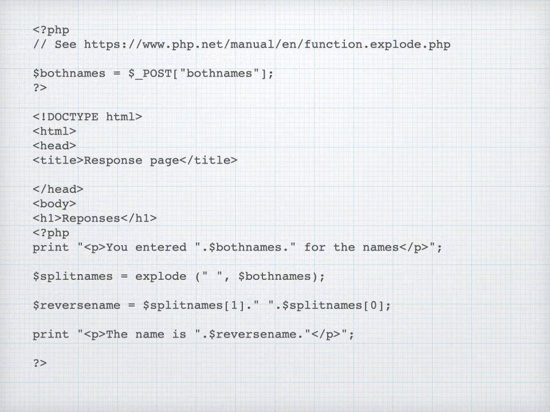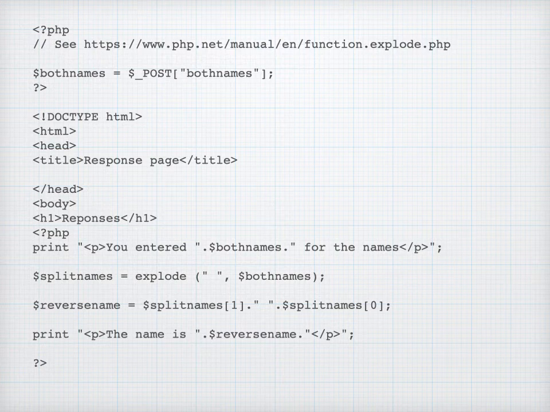Now if you want to find out about the explode function, there's a URL at the top. If you just type PHP explode into any search engine, it'll come up with details. And you can see here's our flow. Get the data at the top, do the work, print it out, something like that.